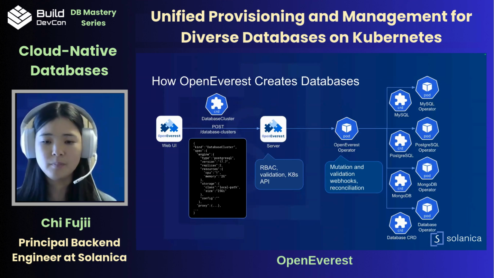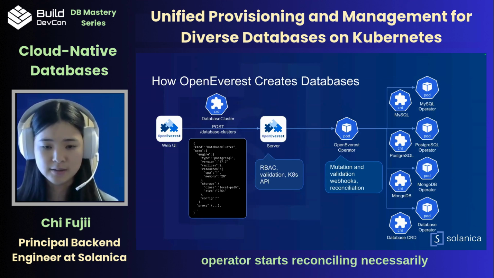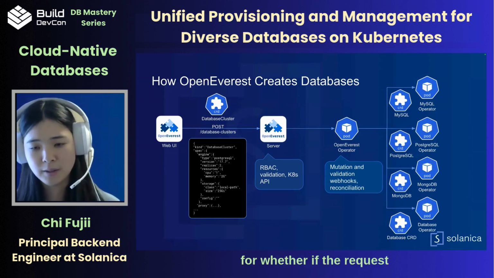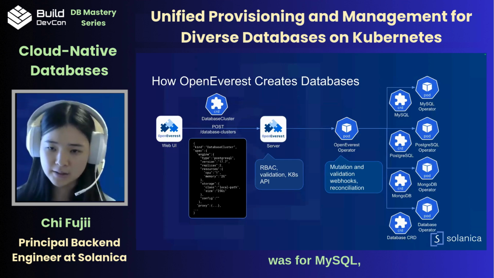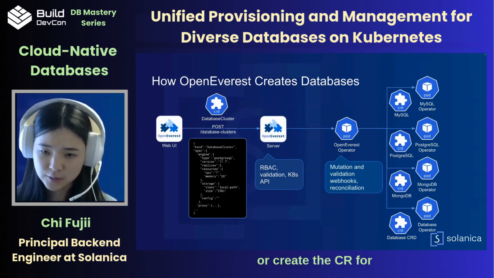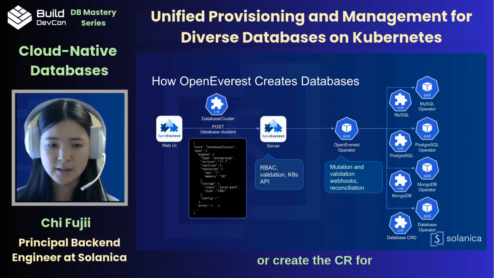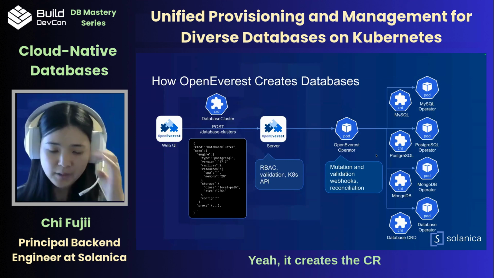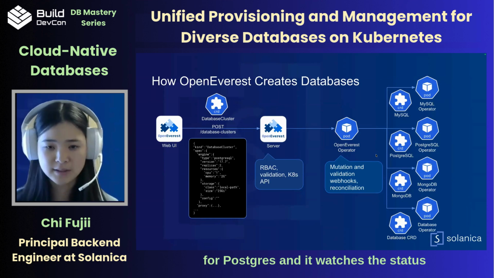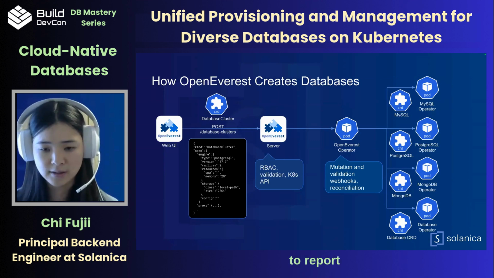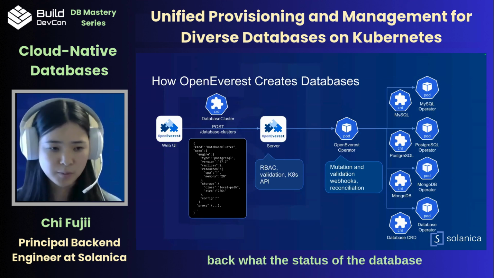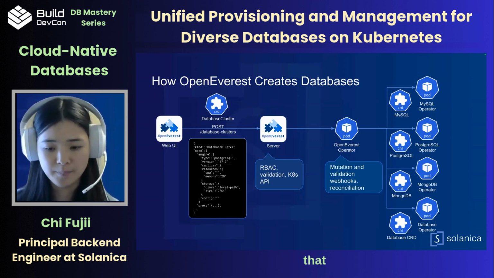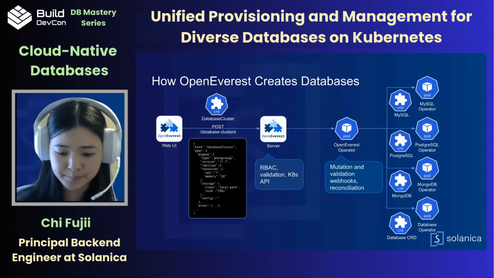Then the OpenEverest operator starts reconciling the necessary CR. If the request was for MySQL, it creates the CR for MySQL, or it creates the CR for, in this example case, I think it's Postgres. Yeah, it creates the CR for Postgres, and it watches the status of that CR to report back the status of the database in the UI that you've seen previously.